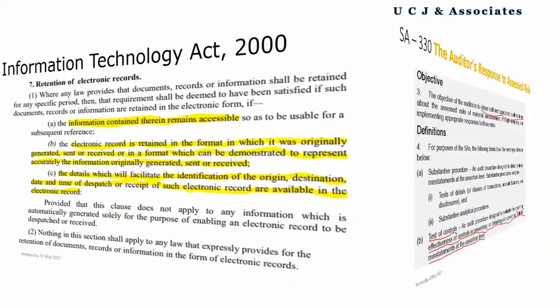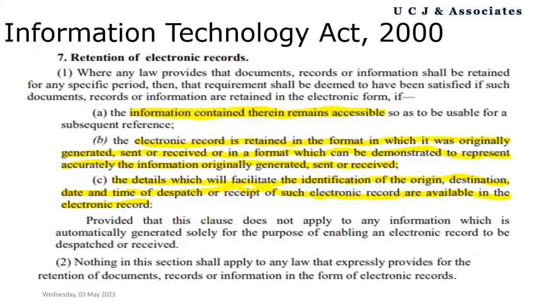And in information technology, we have to understand the retention of information, because this Act overrides all other laws. That's the reason why this is more important. So it has to remain the same and accessible. When you talk about audit trail, even Rule 6G, which was newly brought into the audit report, also talks about retaining the data and keeping it accessible at any point of time. So that is what is required.